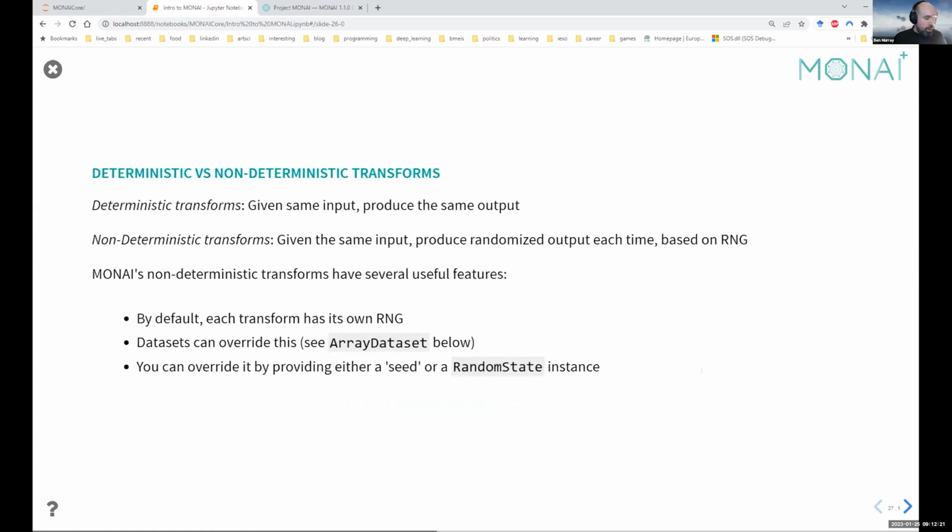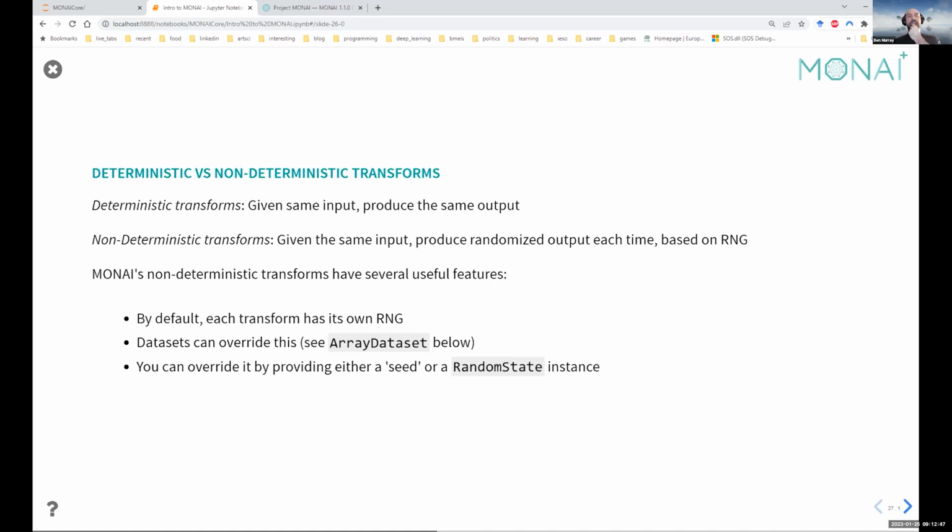Now, as well as splitting the transforms up by function, you can also split the transforms up into whether they are deterministic or not deterministic. Another term for not deterministic obviously is random or stochastic. Pick your term. With the deterministic transforms, you'll always get the same output for the same input.